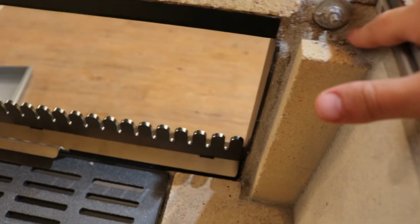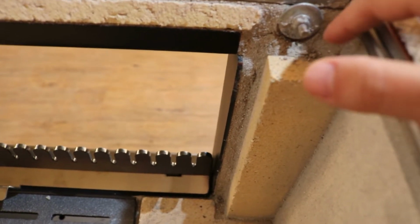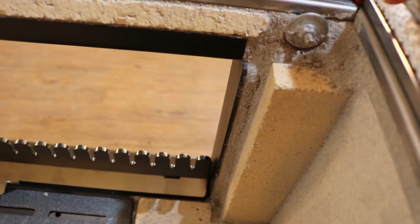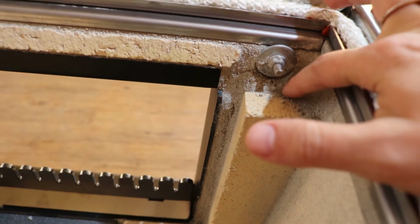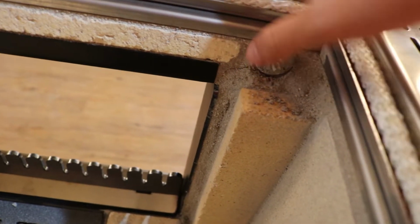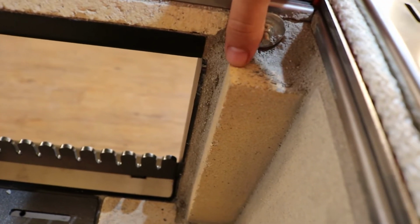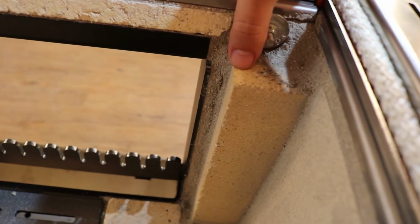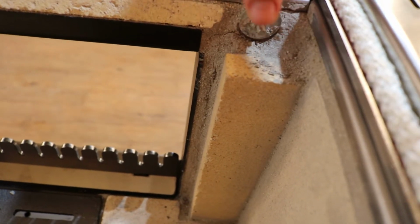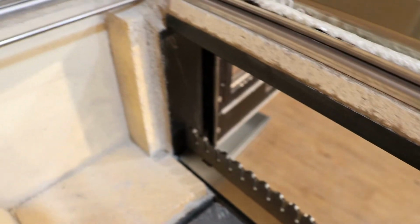So keep in mind when doing this, you can see both of these bricks are mortared in. The door latch change is located behind this. So for this to be removed, you will have to chisel out this mortar, which can be done. You basically just need a knife to kind of pop it out. You want to be careful though not to crack this brick in the process of doing that. And then when you reinstall it, the new brick will have to be mortared back into place. So it is a little bit bigger job.